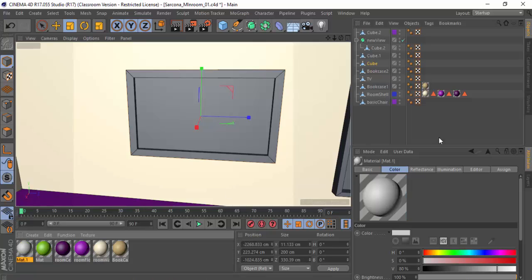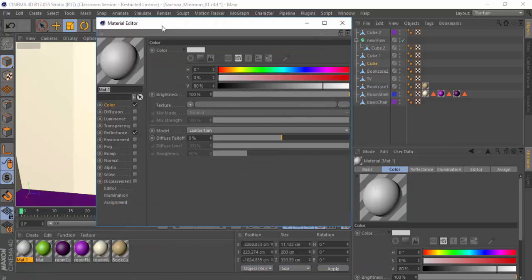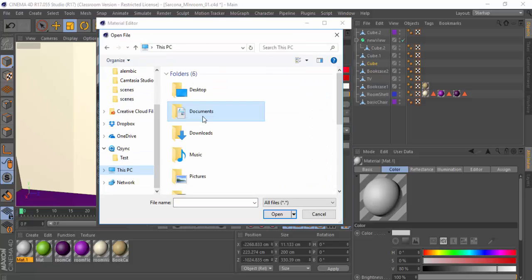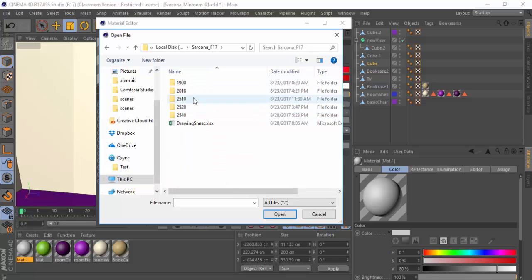So I'm going to double click this so I can see it. Okay, now here's the magic. Do you see where we have a texture button? I click that big button. It doesn't look like a button, but it is. There's no wording. Then I would go to there.